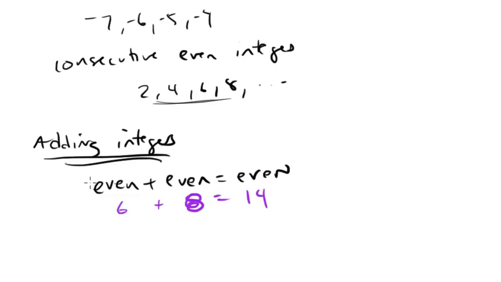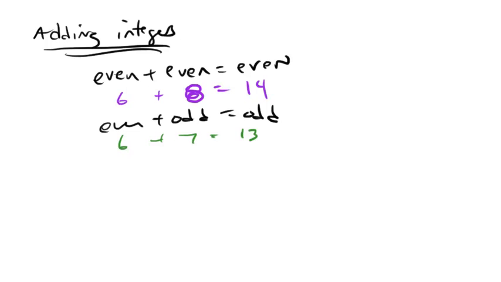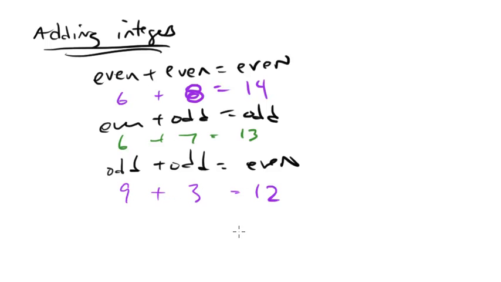An even plus an odd will get you an odd. An example of this would be 6 plus 7, that's 13, that's an odd. So you see, you don't really have to memorize these. You can just think of them again if you ever need them. And that's just a general tip I can give you for the entire math section. If you don't want to memorize stuff, just come up with examples that you can call up and examine every time you need to remember the general rule. And then finally, odd plus odd is going to equal even. An example here would be 9 plus 3, that's going to give you 12. Odd and odd gives us an even.